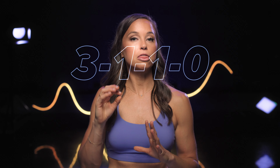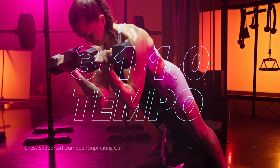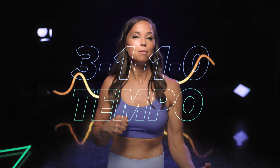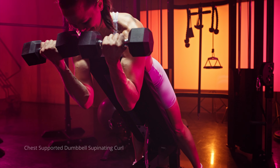I'll clear this up a little bit. If you're doing a bicep curl and you're trying to pay attention to tempo and read tempo, let's use that 3-1-1-0 example again. I would actually start counting that tempo at the top as I'm lowering. So I'd lower the dumbbell, 3, 2, 1, pause for 1 second at the bottom, and then I'd explode up 1 second and then pause 0 at the top.